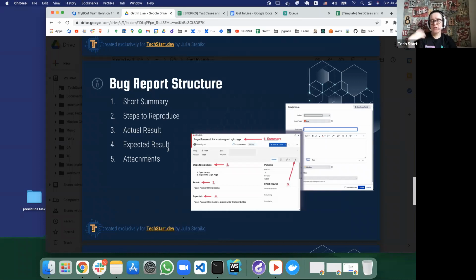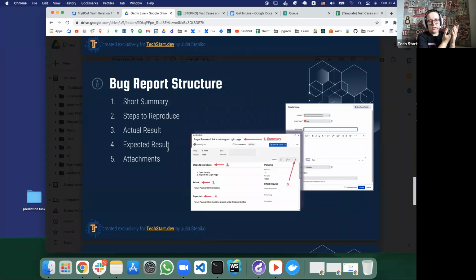You may think, okay, expected result. I met some test engineers who say, why should I put the expected result? I'm just describing the problem in the bug report, and expected results are in the documentation. Oh, come on, guys, we are a team here. We need to work really closely with developers. When you were testing, you were looking into the documentation, it was right next to you, because usually when I'm finding a bug, I'm not relying only on my test cases. Test cases were written based on the documentation, right? But maybe there were some changes in the documentation already. So I'm going to the documentation, I'm rechecking: is it really a bug or did I miss something?